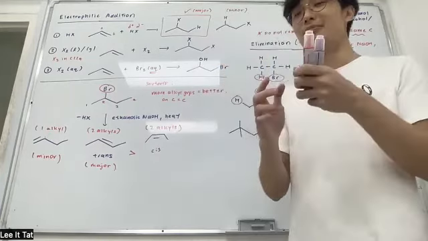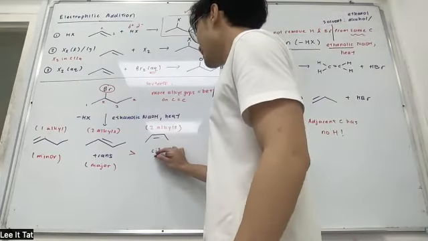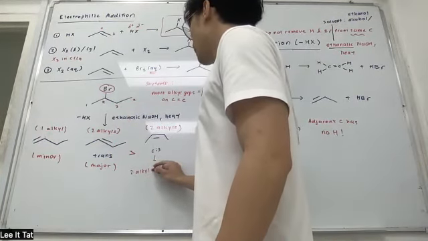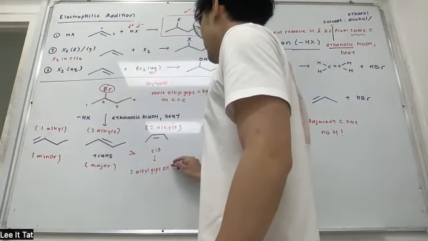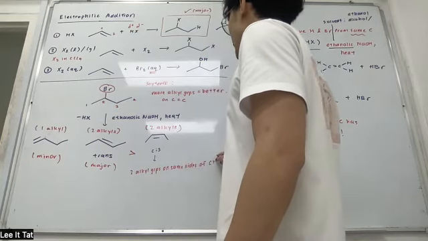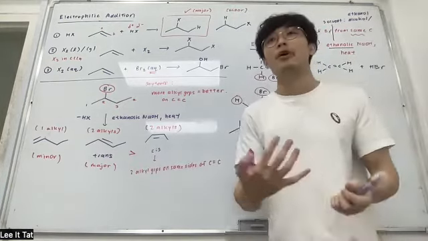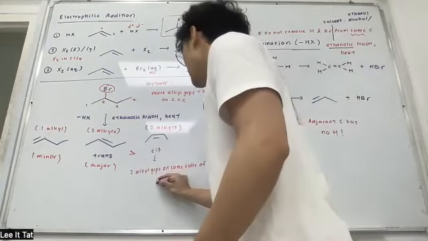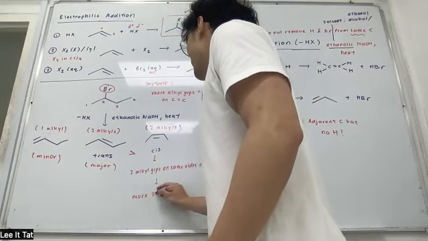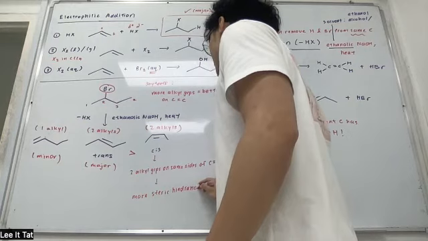So let's introduce a new term here. This one is quite good to know also. They will test it eventually. The cis is like that. The 2 alkyl groups are on the same side of the double bond. And because they are on the same side, as compared to opposite sides, it is more cramped, right? More crowded. Take note of this word: the cis isomer faces more steric hindrance. I introduced this new term. You eventually need to use this.